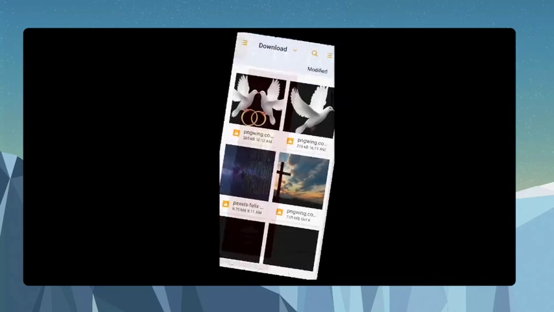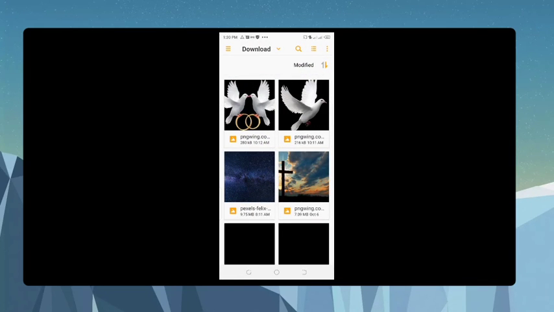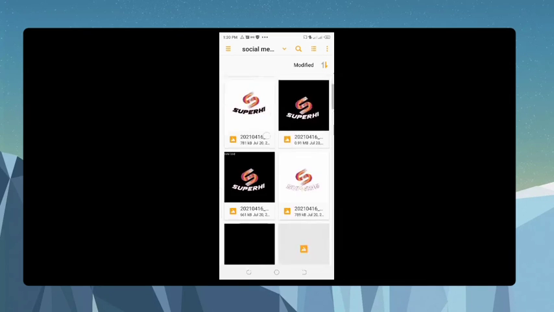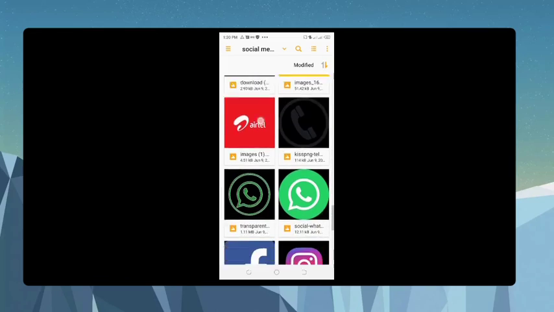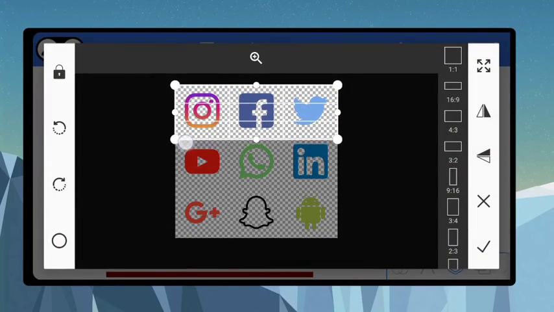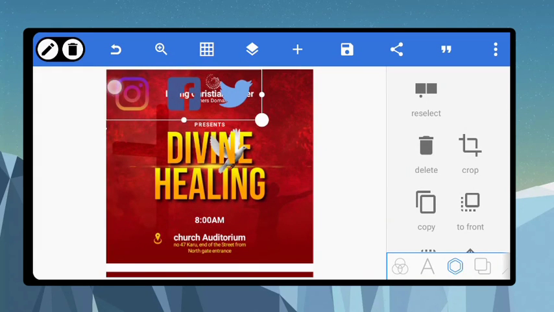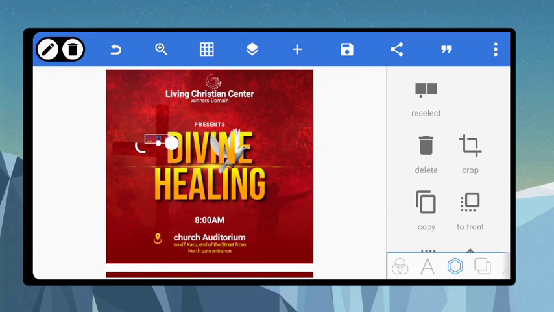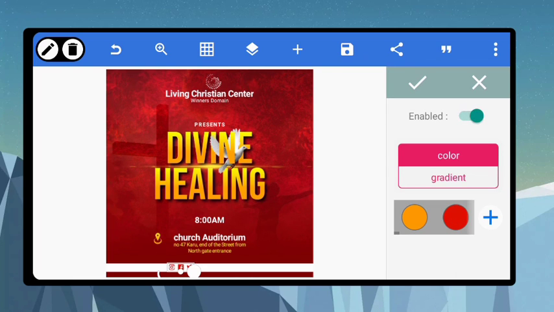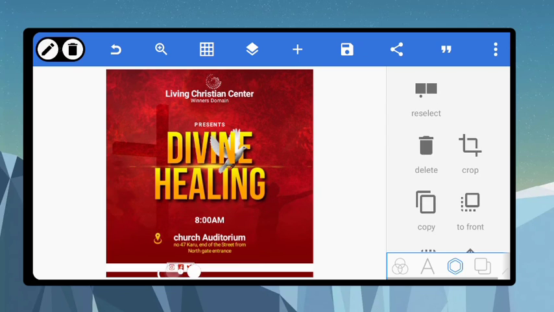Now the next thing is you can just add any other information. Let me pick something. Okay, let's say this is a social media handle collection of them. It doesn't have to always be together, you can arrange them separately. So this is it. Now for this, let me change the color. I'll just make it red because I have a color red.